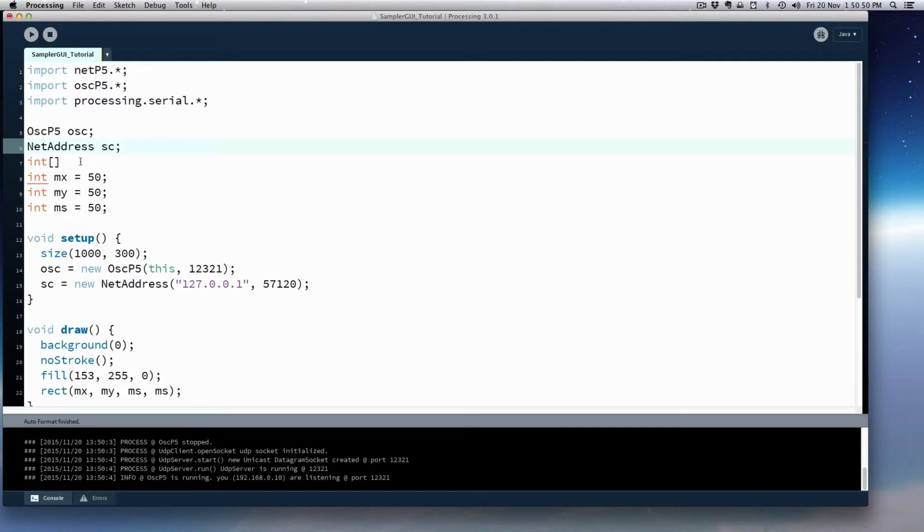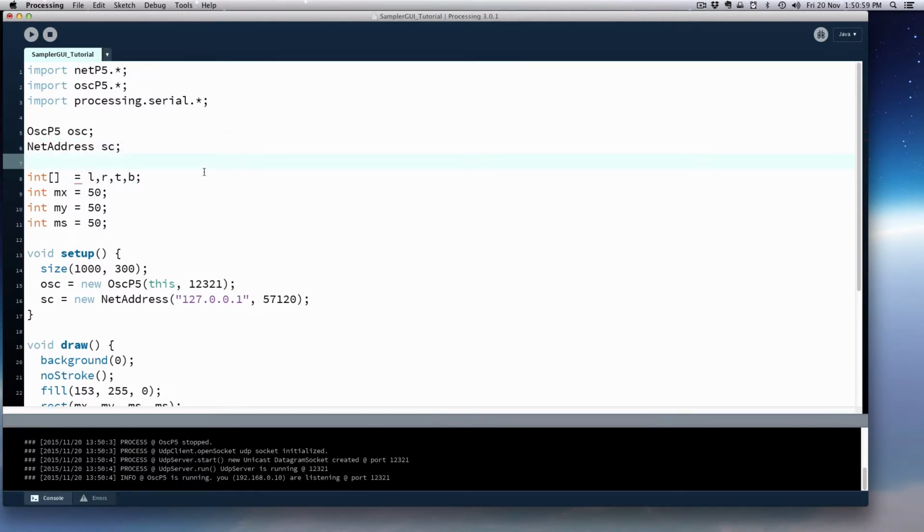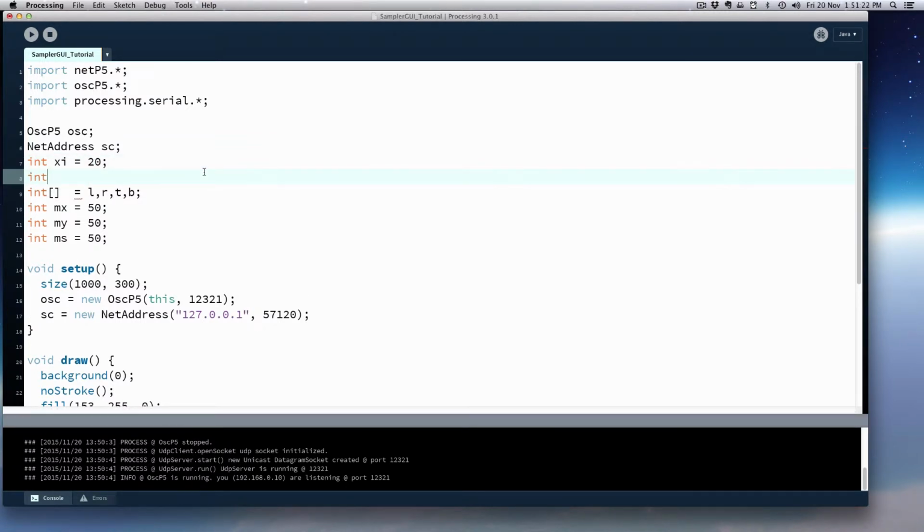Right, so we're going to make an int array, and we're going to make a bunch of them. We're going to have left, right, top, and bottom. And then we'll have an initial x and y, just so we have an original border. So we'll have int init x. Well, let's just make xi, since I use ix a lot. The initial x will be, say, 20, and then yi will be 20 as well. Okay, so we have an initial starting place. And we have integer arrays, left, right, top, bottom.